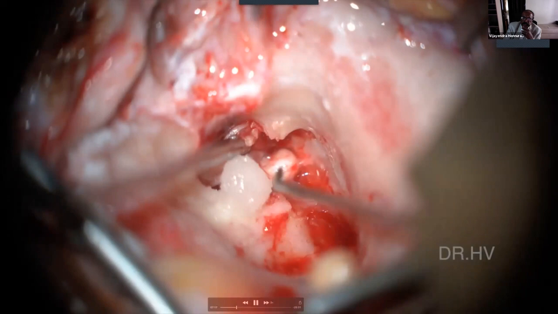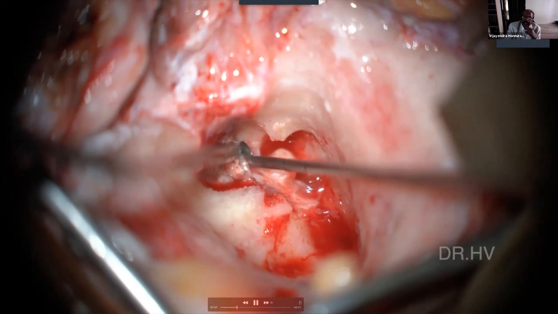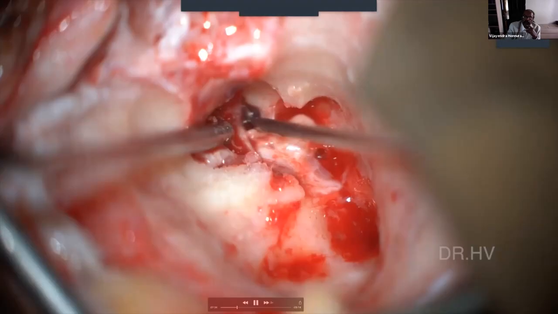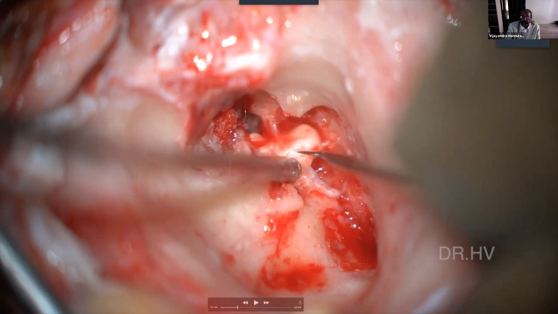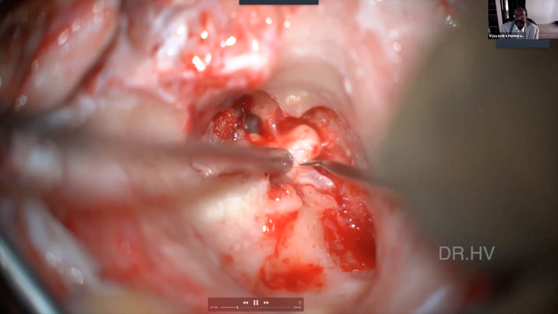And always, after elevating the superior flap, I create a platform of bone here. I'll show you how I create the platform. There is the Eustachian tube orifice. And in most cases, if the malleus is there, I amputate the head of the malleus, then cut the tensor tendon and retain the handle of the malleus with the flap. That gives a wonderful post-operative picture. I'm going to show many pictures where, if you retain the handle of the malleus, there are a lot of advantages post-operatively. So in all cases, whenever possible, I retain the handle of the malleus.